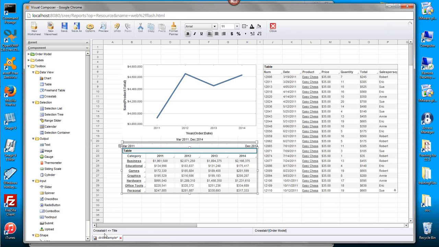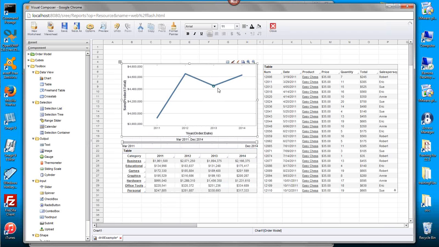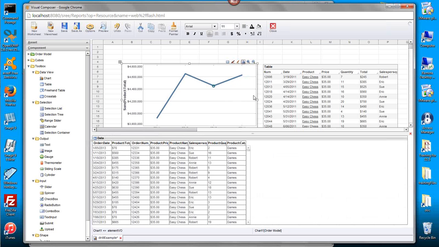design view, so I close the preview and now I'm back in the design view, you can do the same thing here. You can select, for example, a point and press Show Details. So this is just like what we did in the preview a moment ago, except now I'm in the design view. And in the design view, you can apply formatting.